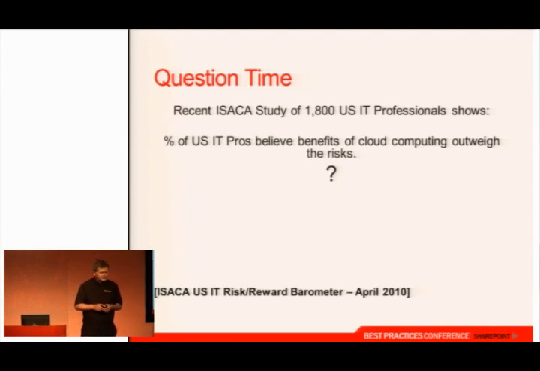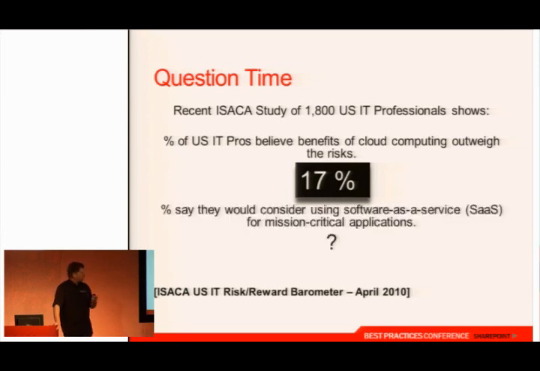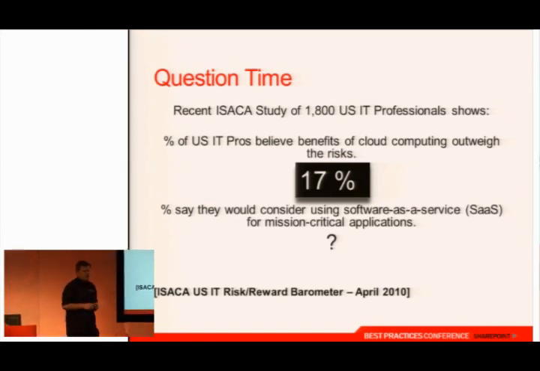24? 19? Less than 15? So we had two offers of 25 and 15. It's actually 17%. That's significantly improved from where that number was a couple of years ago. So we're moving in the right direction. But for some people that came as quite a surprise, because there's a lot of talk about the cloud and a lot of people want to move into the cloud, and yet the trust level of the cloud is still a lot lower than we'd like it to be, certainly, and than other hosting providers would like it to be. And then what about moving mission-critical applications into the cloud?